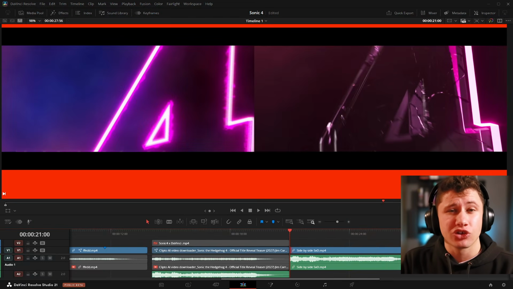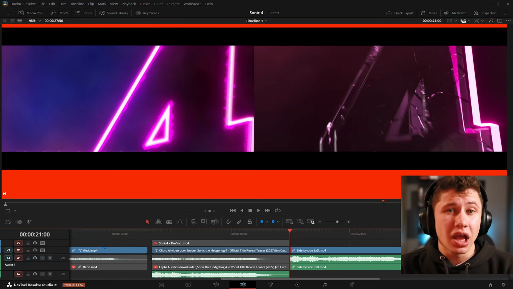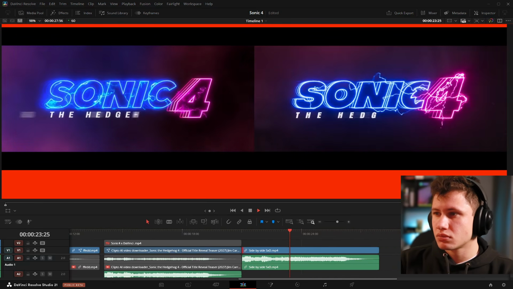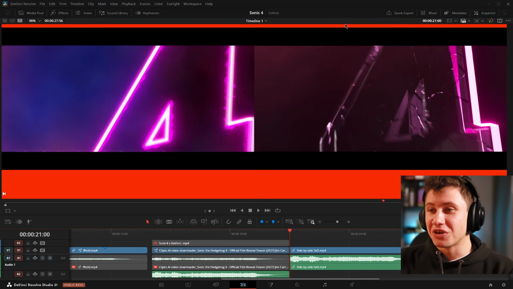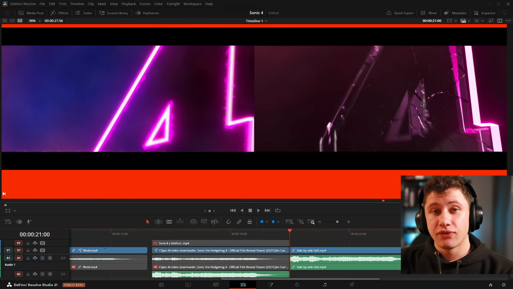The very first thing I want to show you guys is a side-by-side of the final result with our reference so you can see the exact likeness of the effect we're going to be recreating. So here we go. Pretty darn cool. And if you couldn't tell, the left one was ours, the right one is the official trailer.